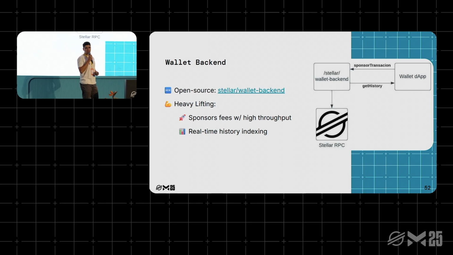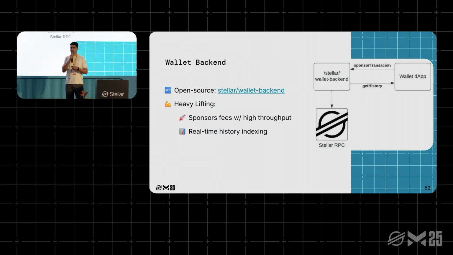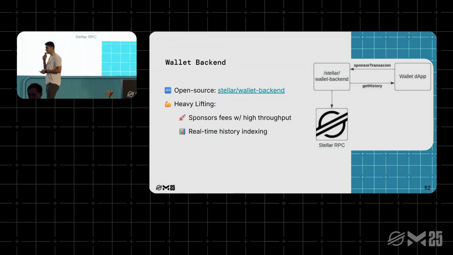The Wallet Backend is something newer, something that's coming out of the oven right now. It's in beta, but it's being heavily used right now by you all through Meridian Pay. It is an open source tool that aims at solving some of the most common challenges of the Stellar network, so you don't have to get into the weeds on every application you develop.